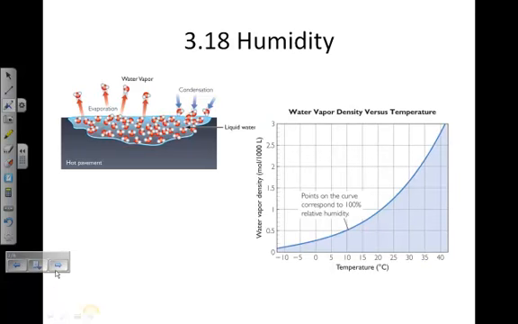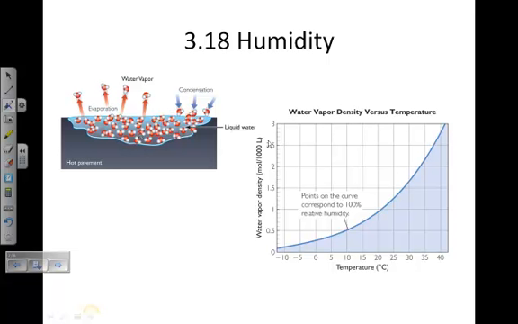All right, humidity. So you step out on a hot day and you notice that you're just sticky all over. What's that about? Well, what's happening is the evaporation. The number of water particles that actually evaporate into the air is much greater than the number of water particles that are condensing from gas back to liquid phase in that water puddle, for example.